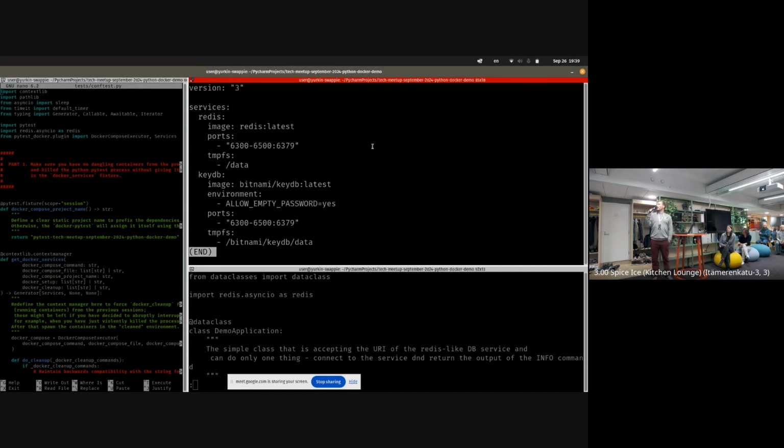So let's take a look at the YAML file that we have, right? Because we're going to have Docker run the dependencies, we are going to use a regular Docker Compose YAML file that is just going to install and expose two services. One is Redis and another is KDB. We're going to expose them on some ports. We don't know, maybe we're going to work in an environment where we have a lot of dependencies and they can clash somehow. So we are defining just a range of ports. We don't know. It's just going to work. That's it.